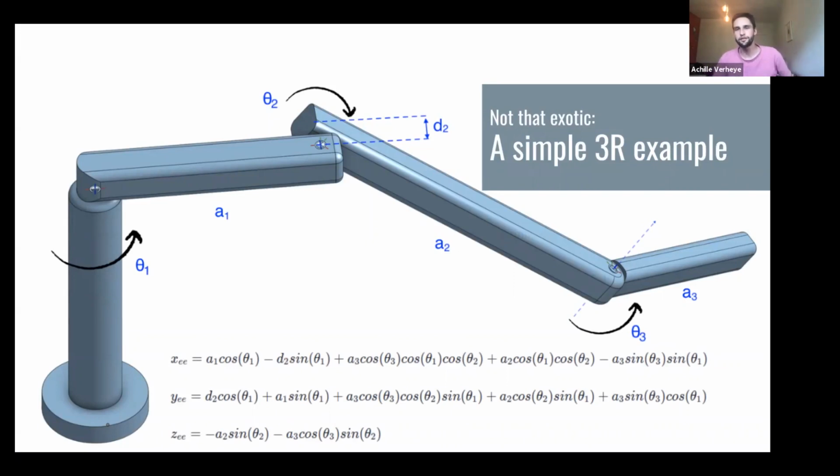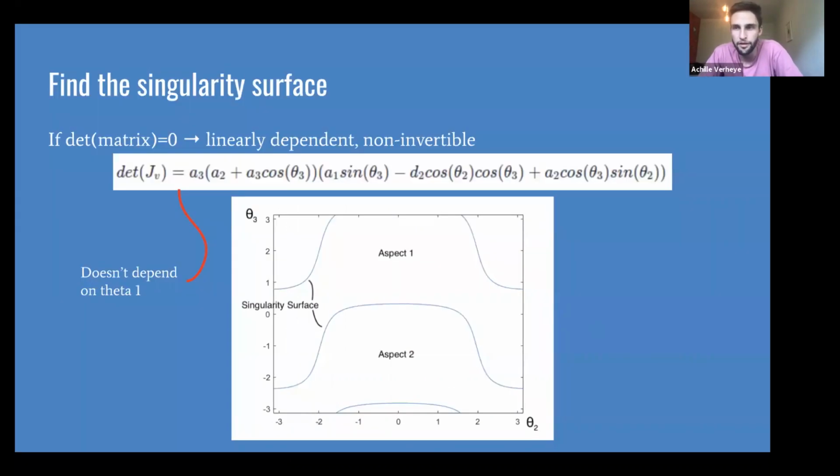So now let's dive into a real example. Of course, this is a cuspidal manipulator. I'll give that away already. It's a super simple robot arm, right? Rotation on the first joint, that's vertical, and horizontal on the second, and then vertical again on the third joint. So this is an orthogonal 3R manipulator, and there's a little bit of an offset on that second joint there with d2. And I've also given you the forward kinematics there, so going from the joint positions to the end effector positions. So nothing special about that robot. But we already know that's cuspidal, so let's find out what that means.